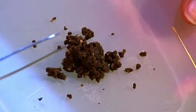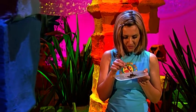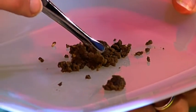Whose poo do you think this is? Any ideas? Let's have a closer look, shall we? It doesn't smell very nice at all — it's all sort of horrible. It's full of seeds. So I would think it's some sort of creature that eats a lot of fruit. I've got no idea. I don't know about you. Stephen, can you throw any light on this?